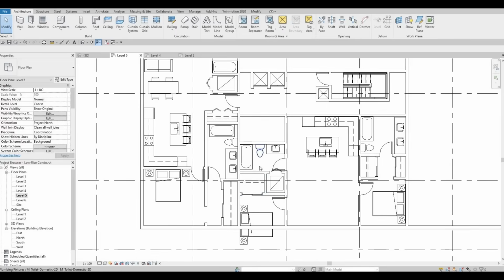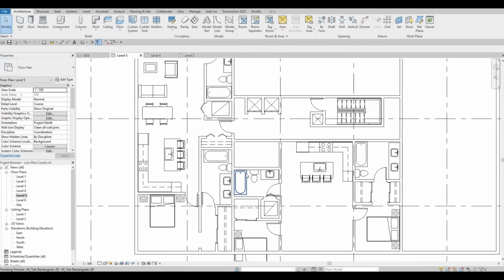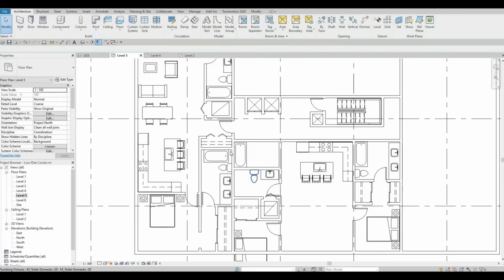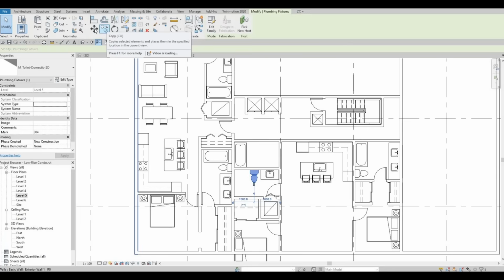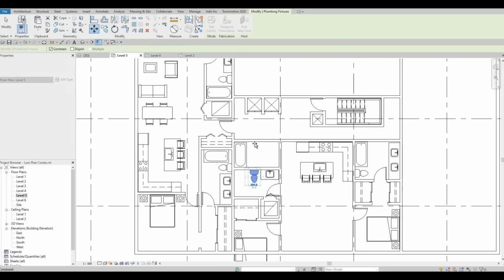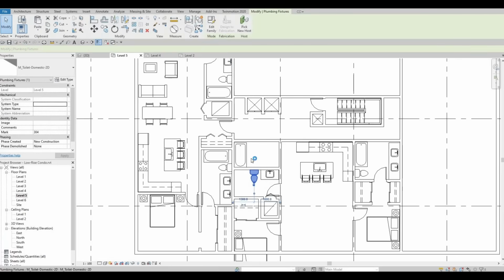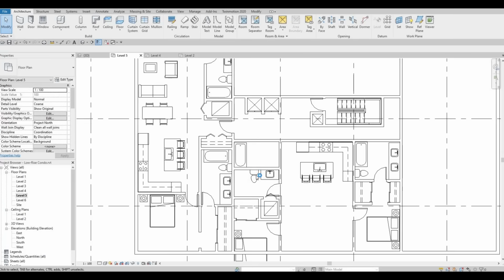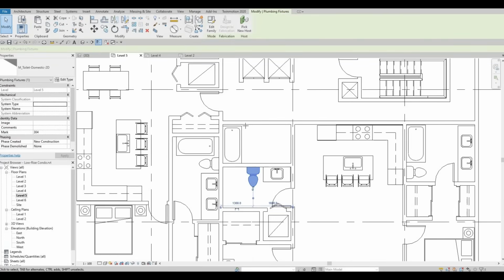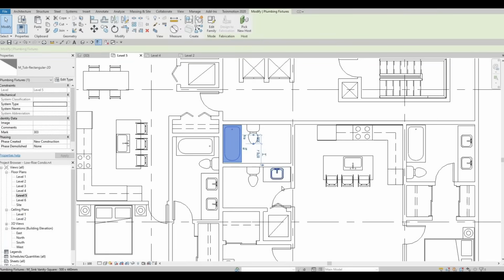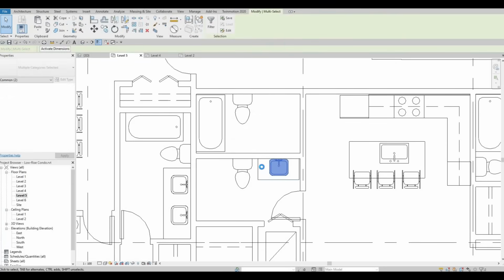Okay, so we deleted that. And then here we're gonna extend this. So actually we're just gonna move it for now, as this is a wall base component. So what we could do is we could just use CS and add in a new one like that. And then this one is just simple, and we're just gonna drag it like that.